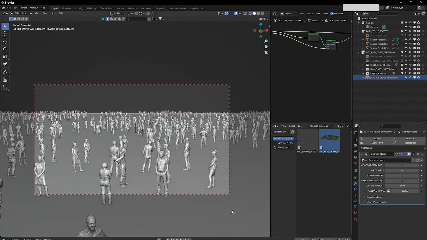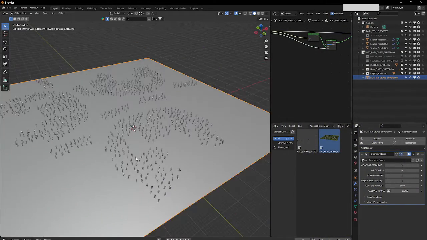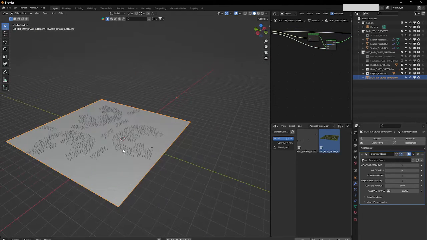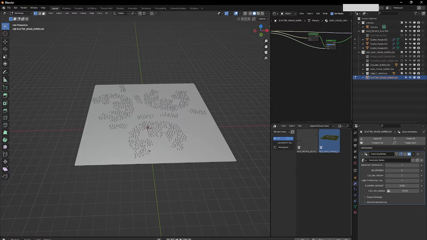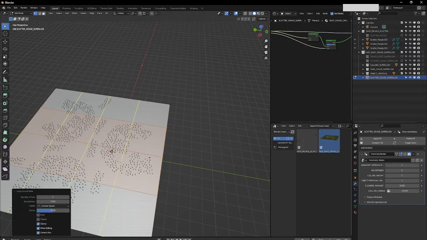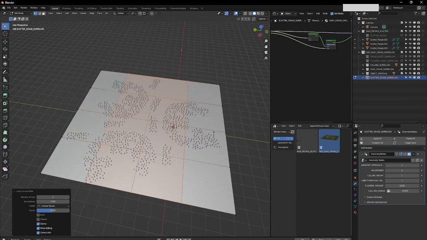Another trick for you to be able to render this scene faster and help Blender avoid calculation is to divide your grass, right?